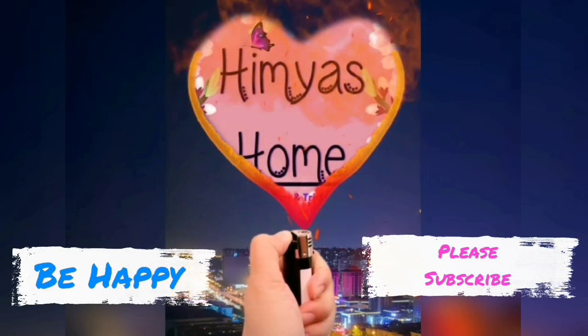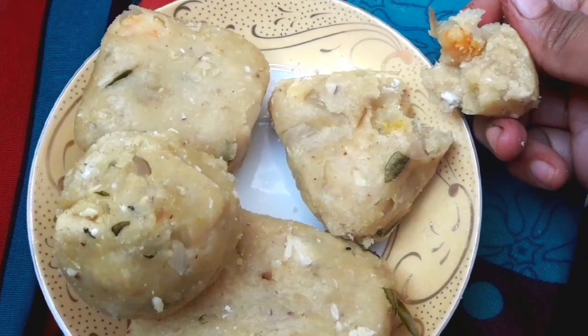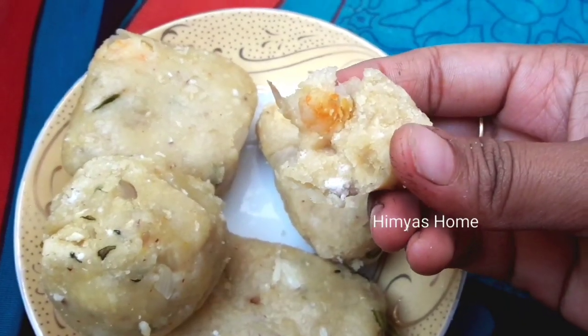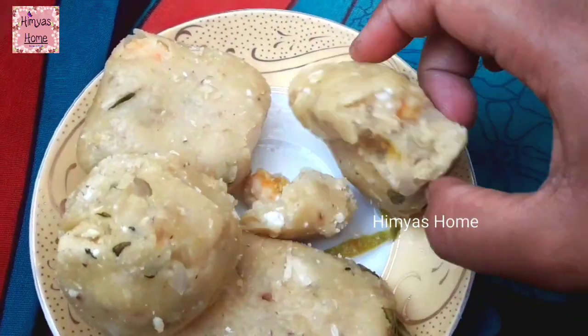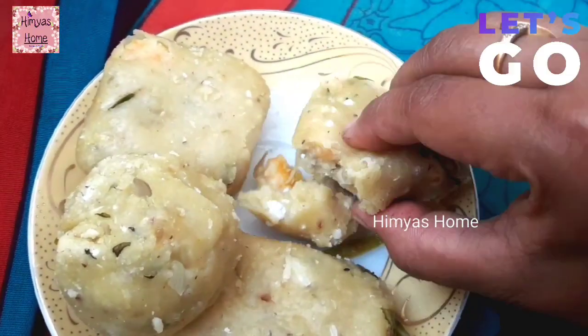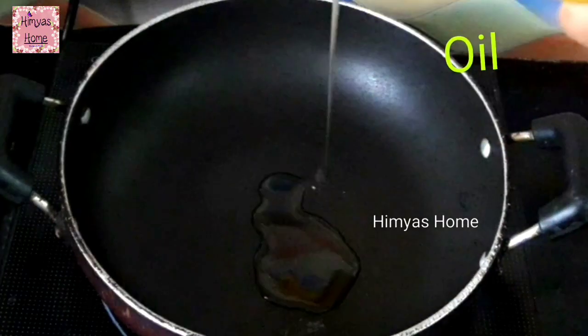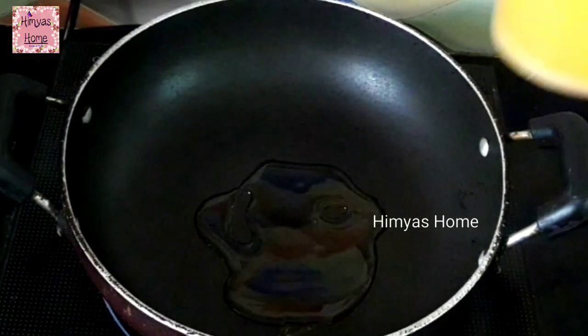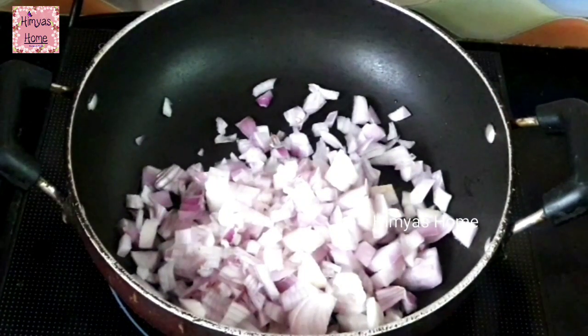I am going to try this video in a very good way. This is a very great breakfast recipe. You can put it in two spoons of oil. I'm going to heat it in the pan, I'm going to cut it in medium size, and put it in the oil.